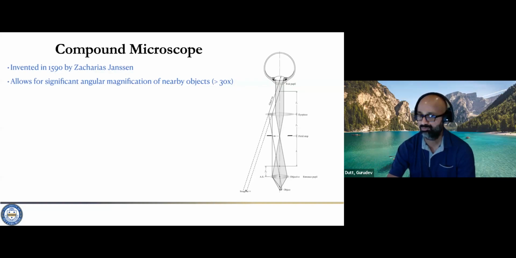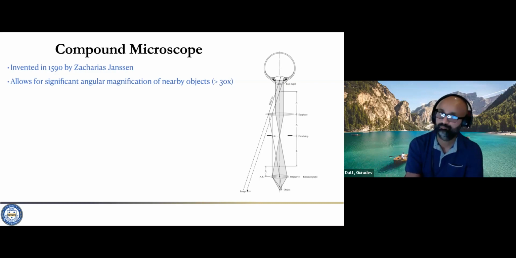And so you can draw these two rays backward. And so you can see the image is appearing at infinity, which is good, again, for the relaxed eye. And also you can see how much it has increased. The two rays which are emerging at a small angle away from the axis are now appearing at a much larger angle relative to the eyeball, to the eye.